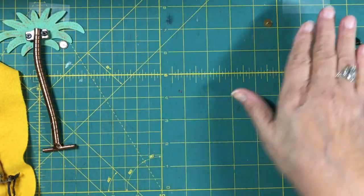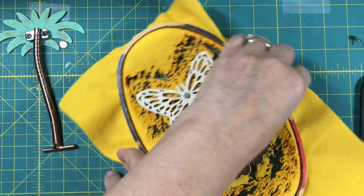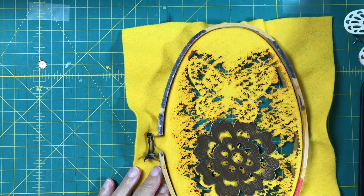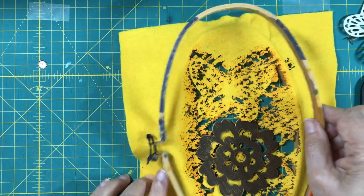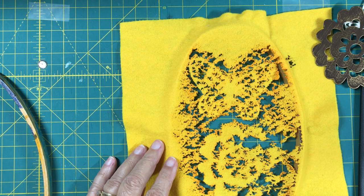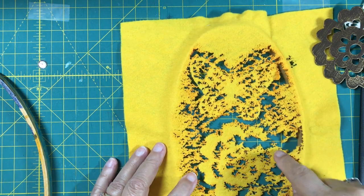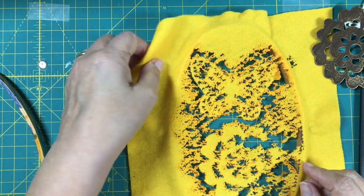Okay, now for this one, here's a butterfly, kind of shows up. Maybe once I get the edges torn away, it'll be better. And the flower shows up too, except here it was overheated. I overheated it, so this burned away or dissolved, whatever you want to call it.